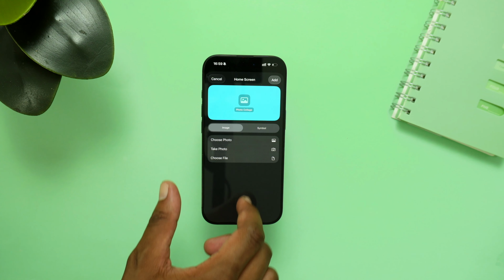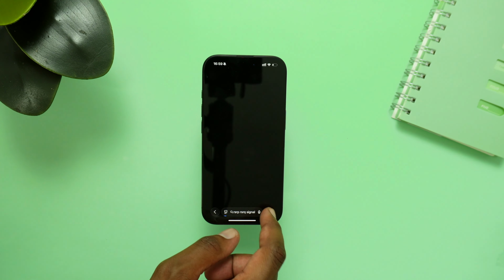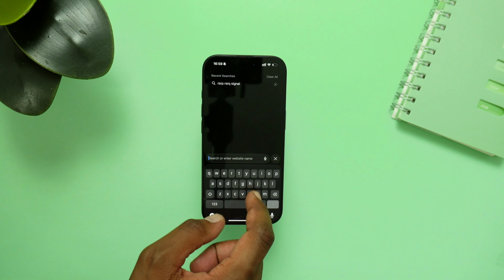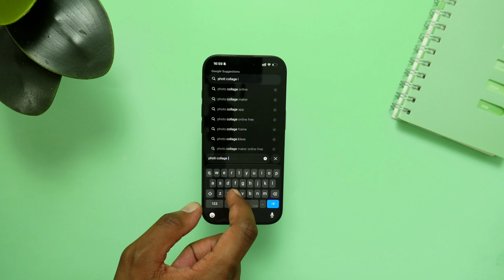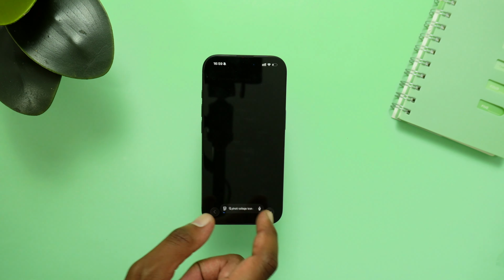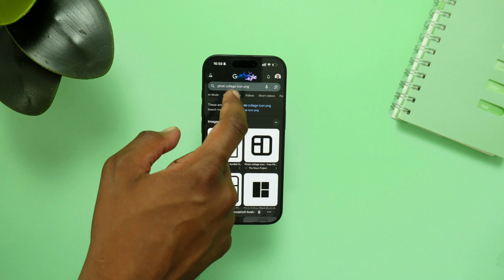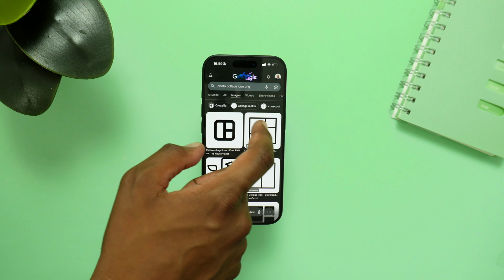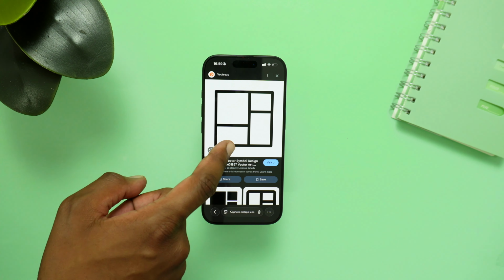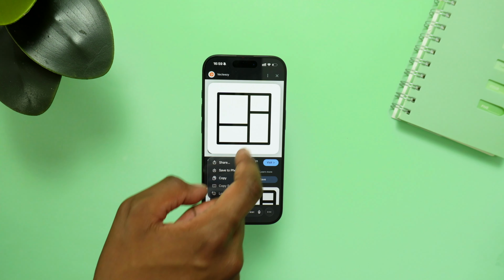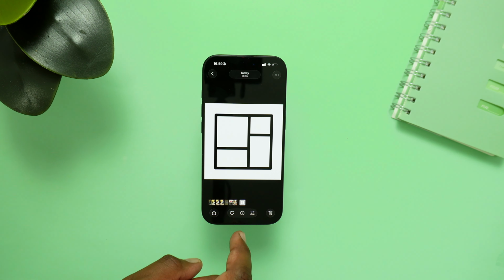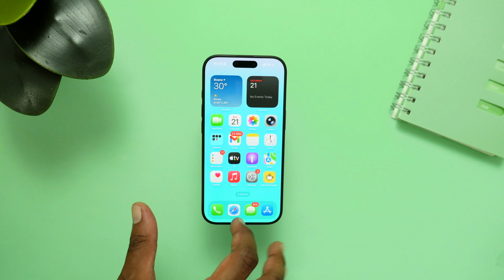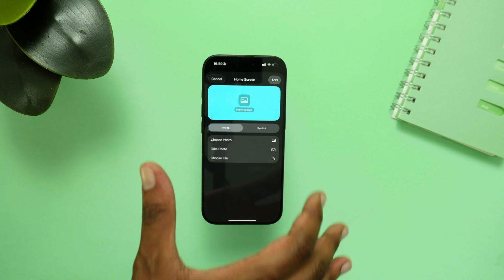In my case, for example, let's make things much fun in here. I'm gonna hop into Google real quick, and then I'm gonna search for photo collage icon PNG. For example, I want something that represents a photo collage, right? So there we go. This represents a photo collage. I'm going to tap on this. I'm going to save it here to my photos library. There we go. It's here within my photos library. This is just being creative. You can skip this step if you don't wish to waste a lot of time.